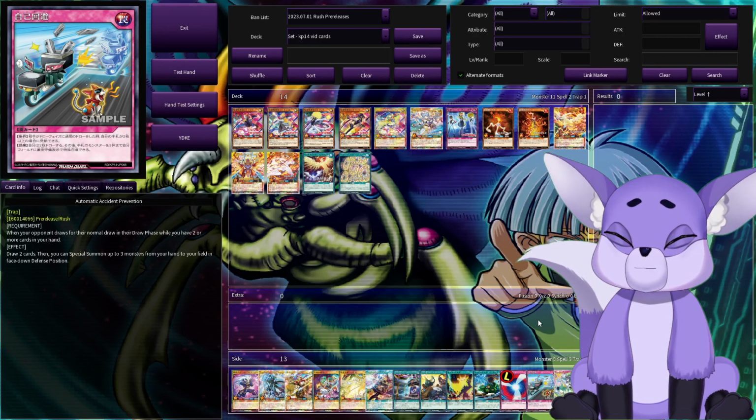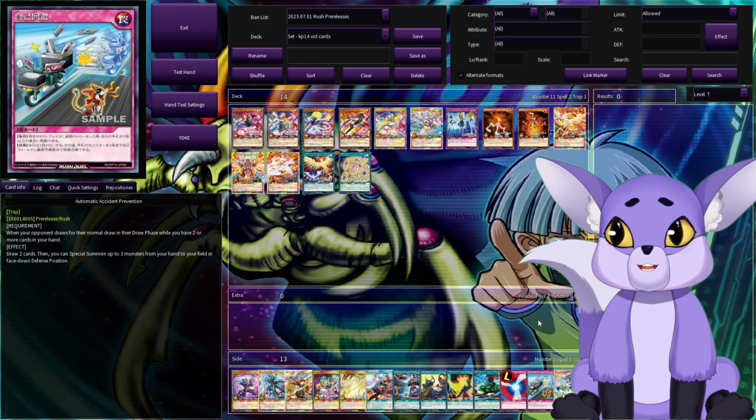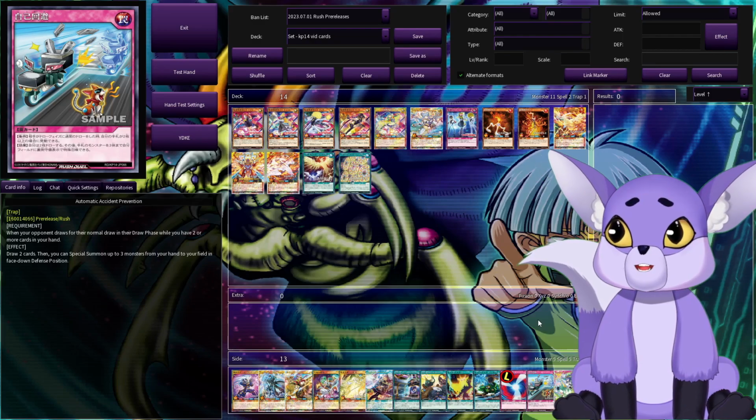This is more of a personal card, which I wanted to add because it is still very funny. Automatic Accident Prevention. When your opponent draws their normal draw and you have 2 more cards in your hand, draw 2, then summon up to 3 monsters from your hand to your field in face-down defense position. Very gimmicky card. I love this card.